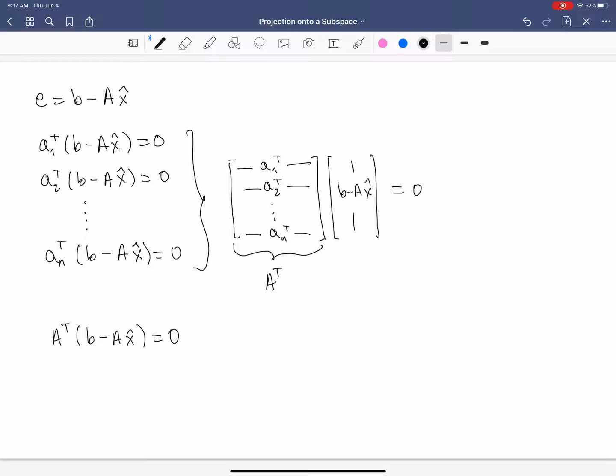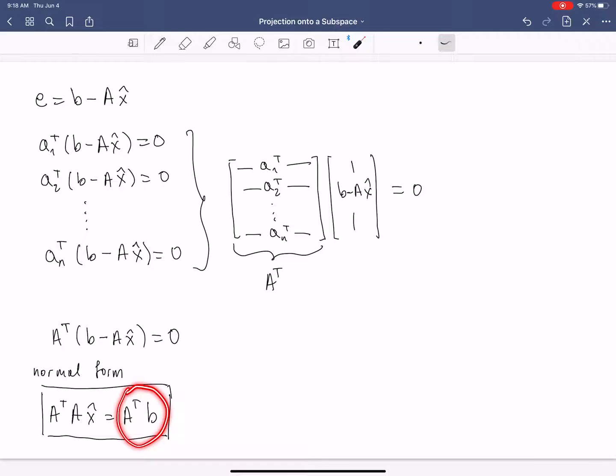Now, this equation has a more famous form. So here's the normal form. In statistics books, anywhere where least squares approximations are defined, you are going to see the following form: A transpose A x hat equals A transpose B. So this is the normal form of the equation. So once we have that equation set up, then we know how to find x hat. Namely, you can compute A transpose B. This is going to give us a vector. You can compute A transpose A, that's a new matrix, and then solve that system.